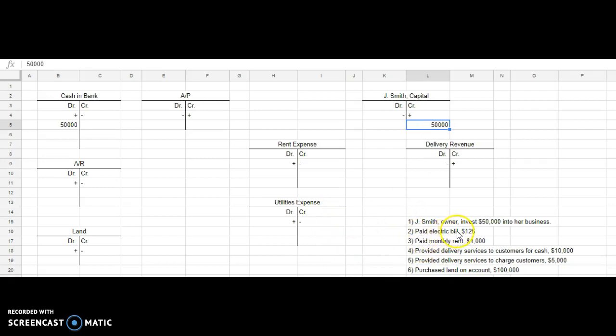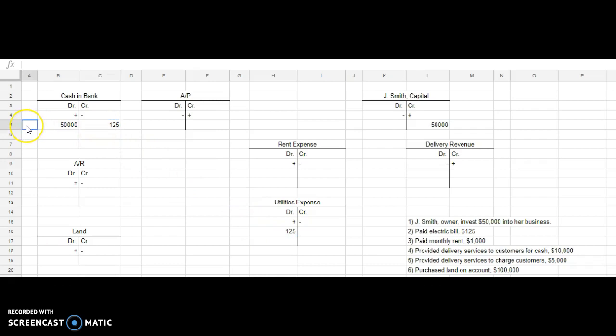The next thing, you paid the electric bill. So utilities, you paid the electric bill, that's an expense. So that actually decreases the capital, so we want to keep a running total in our utilities expense. So our utilities expense goes up because remember it actually decreases the capital. So we'll debit our utilities. We spent more in utilities expense. And how did we pay it? With a check. So our cash and bank goes down. So I have one debit and I have one credit.